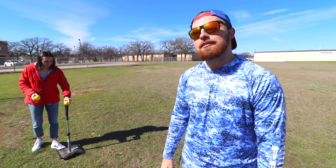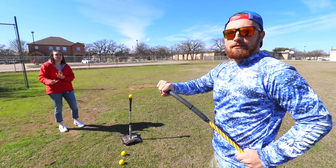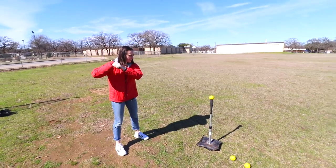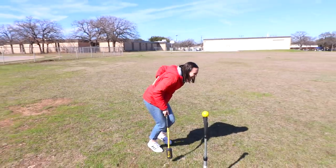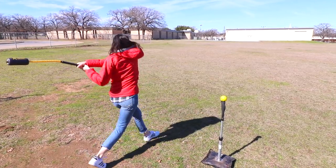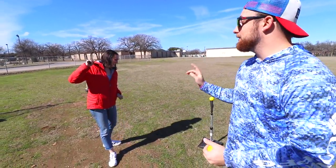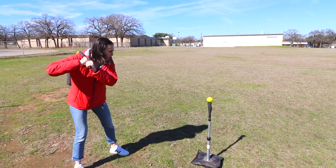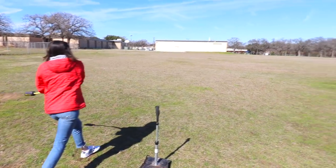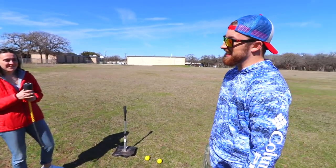I'm gonna have Claire hit some just to show you that I don't suck — it's just pretty tough to hit a ball with this thing. So Claire is gonna try to hit one farther than that last one. It's nunchucks, baby! Claire Bear is up. Let's see her take a rip — swing and a miss. Did you just break your back or what? Honestly, one of the best swings I've ever seen Claire have. She completely missed it, but you should see her swing a bat — that actually looks pretty good. Don't strike out with a ball on the tee. Holy! Claire has never hit a ball that hard in her life. Maybe this is the tool I needed.